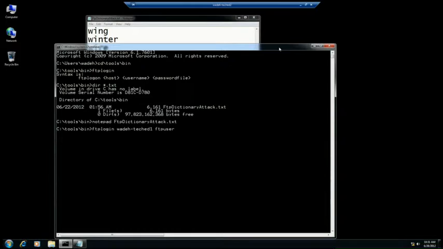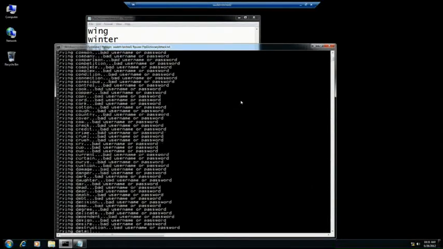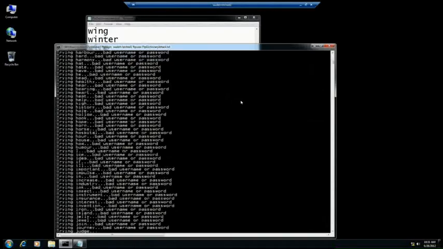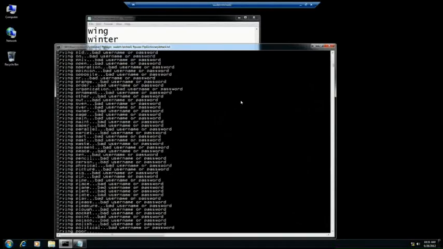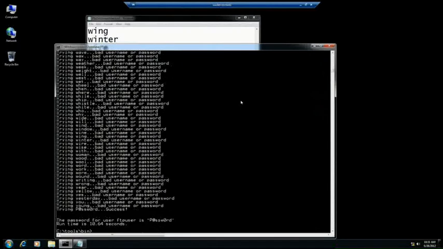FTP user is the username. Here's that. We can see now that the tool's going to go through and it's going to try each and every password from the file. It'll get through the list, and right about 10 seconds into it, 10 and a half seconds, it's able to find that the user's password was password.